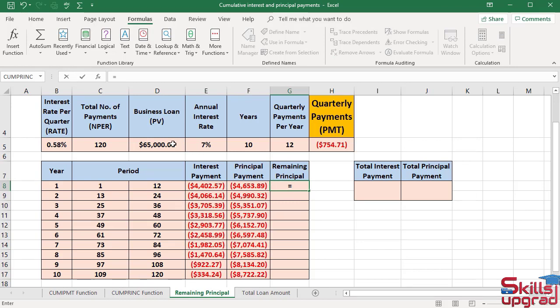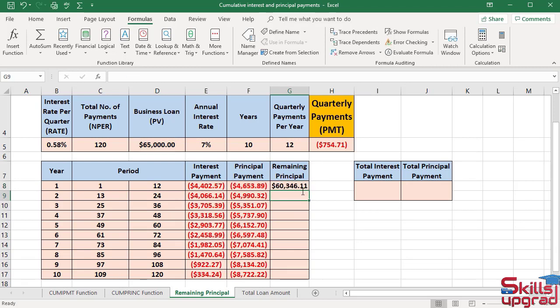Select the cell reference D5 that contains the amount of the initial loan. Enter addition operator. Click cell reference F8 that contains the amount of principal payment. This amount is called the cumulative principal of the first year. Now press enter key.